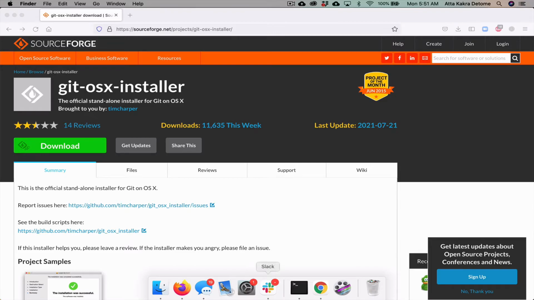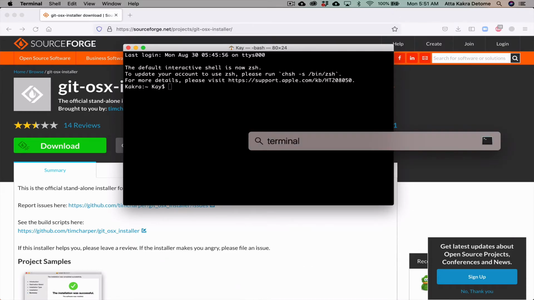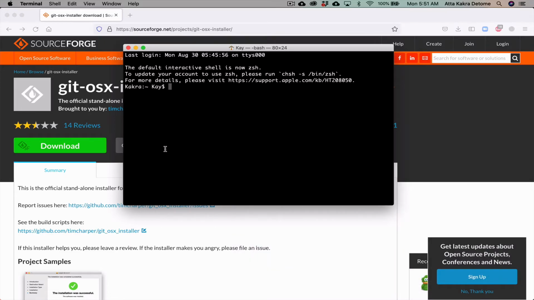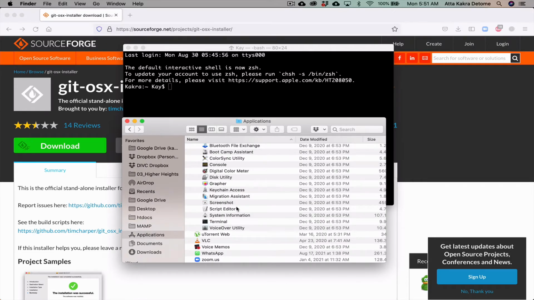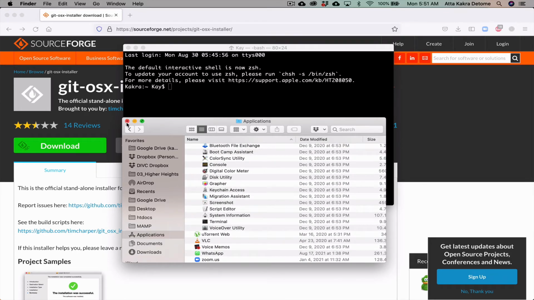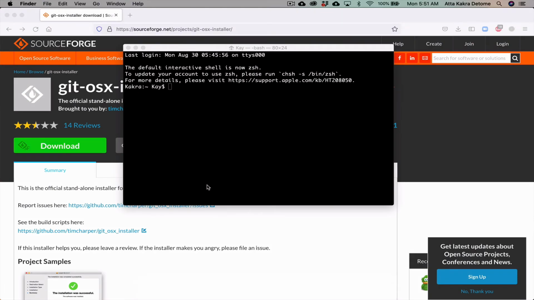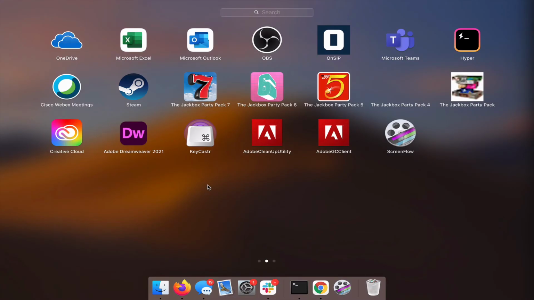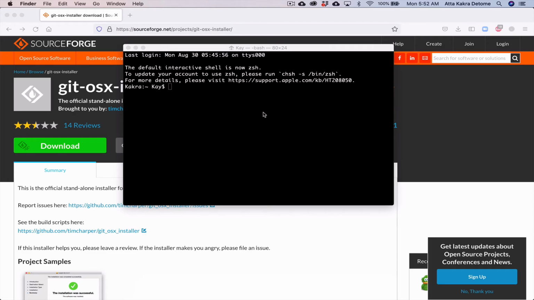And so we go into the terminal, and you can click on the terminal directly. You could use command space and type in terminal and then hit enter. You could go to your Finder and then go to applications, go inside a folder called utilities, and you find terminal here. Or you can also open up your quick launcher using the gesture, or you can use the keyboard button F4 to open up your quick launcher and then type in terminal. So there are multiple ways to get there, but I have my terminal open.